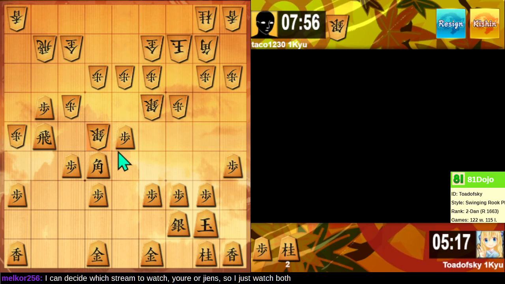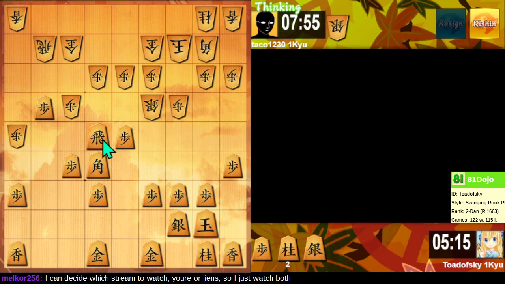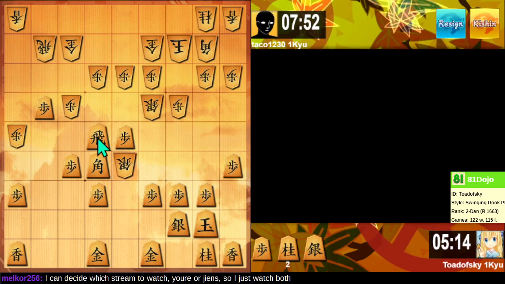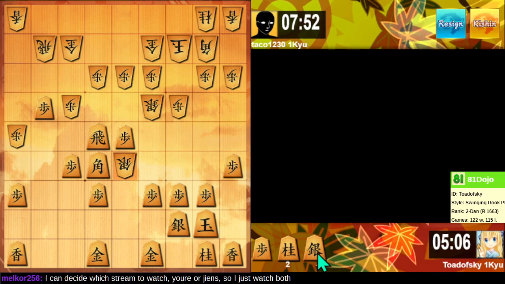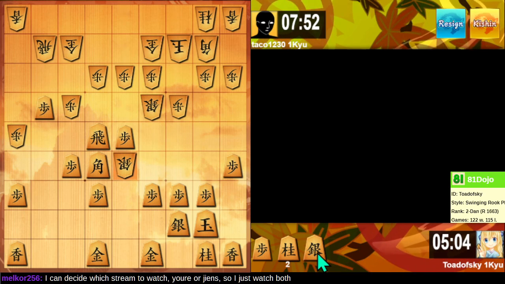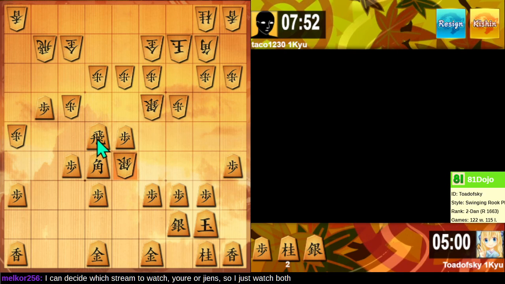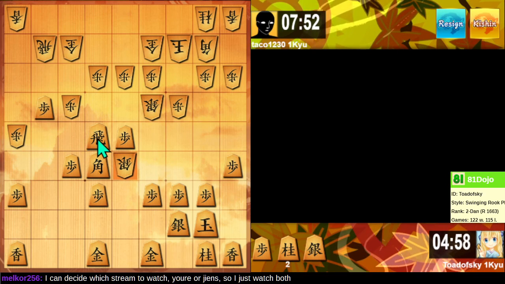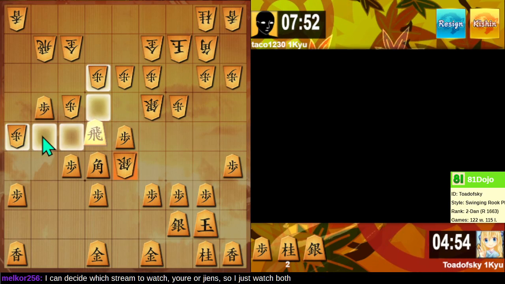So another thought. Oh, never mind. They're not gonna try winning material as far as I can see. Or they have tried it and have capitulated on that front. Oh, this threatens my rook. I might want to do something about that, instead of just letting them take my rook.